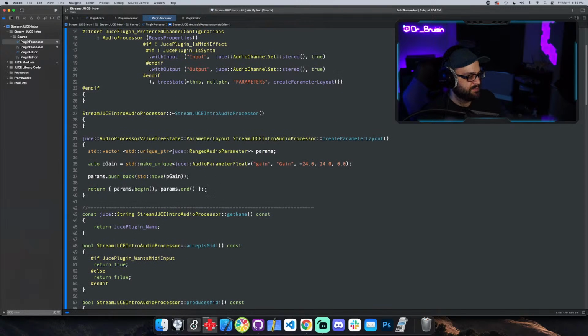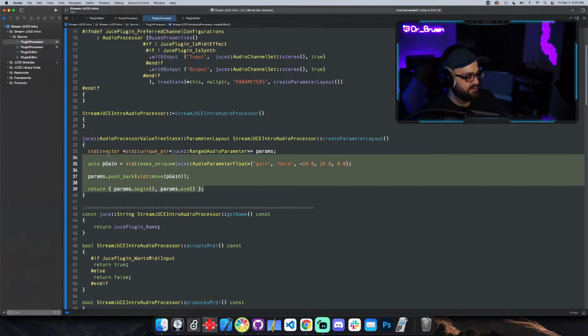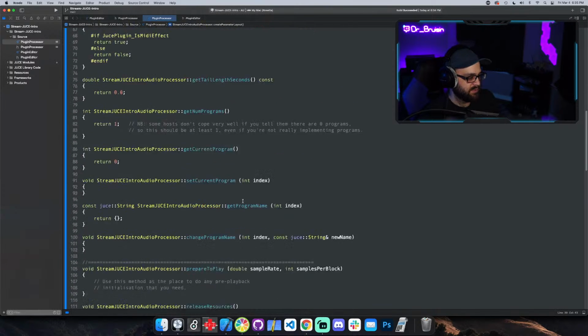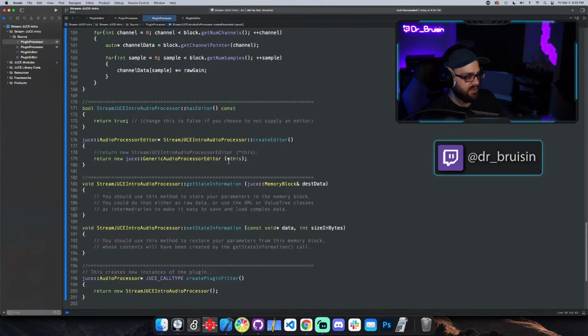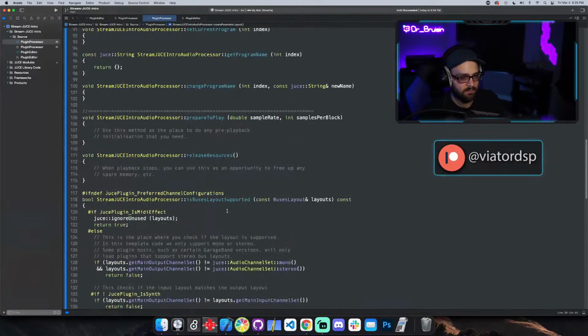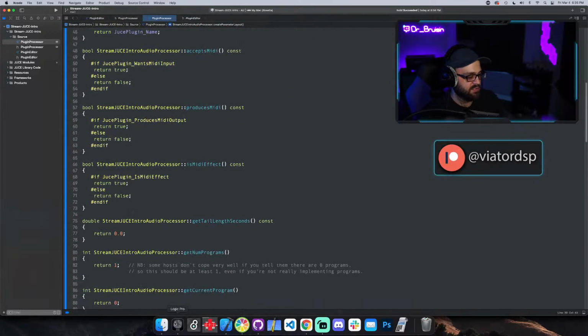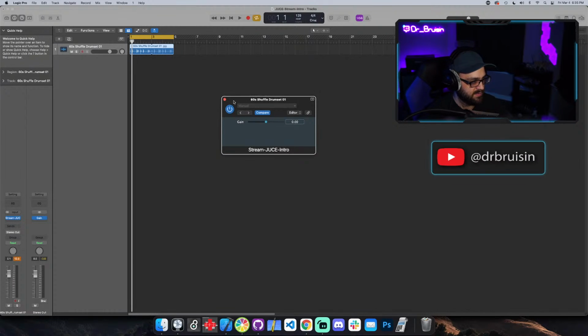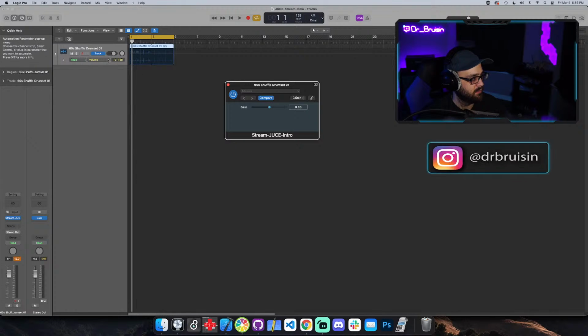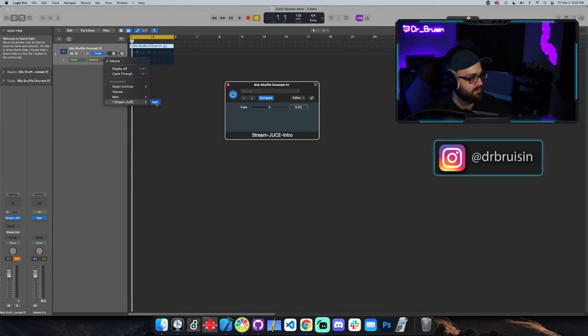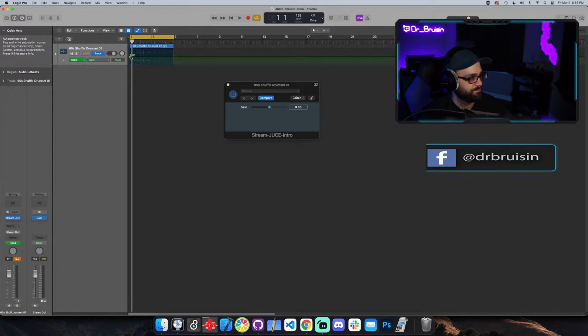making these parameters takes time, but this is something you have to do anyway to have automatable parameters. So by simply changing this to return a new GenericAudioProcessorEditor, now we have a UI that's going to build itself every time we make a new parameter. And check this out, we can automate this since we have the tree state and the parameters. Look at that, and look, we have our gain parameter.